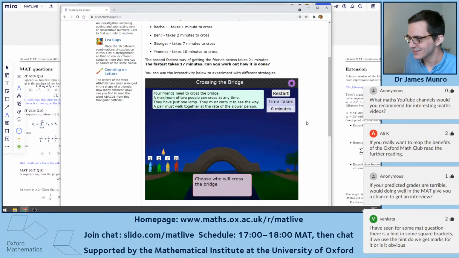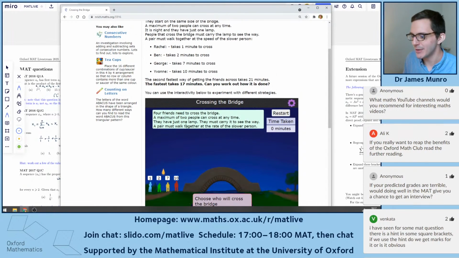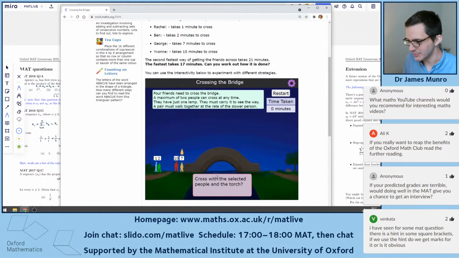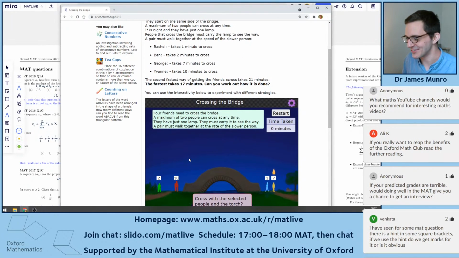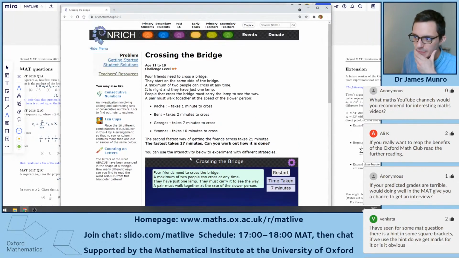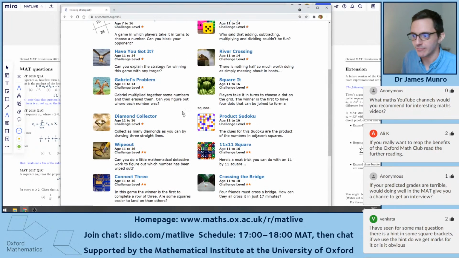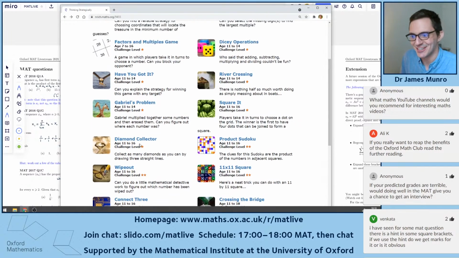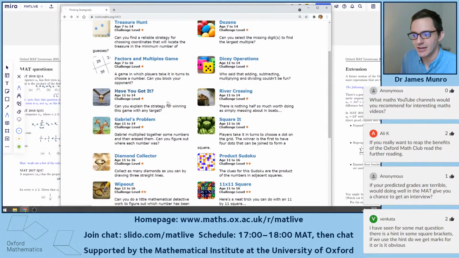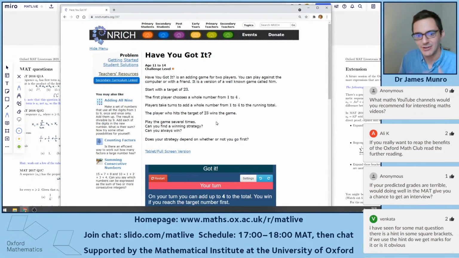Oh my word. We're crossing a bridge. And there's rules about how long it takes people to cross a bridge. Oh wow, look, okay. Choose this one and this one. Yeah, and then they cross the bridge. Oh, okay, I love this puzzle. This is a really good puzzle. I haven't scrolled up to show you the puzzle. But the way I use Enrich is a bit like this, to sort of have a look around the problems, ignoring the age ranges, and sometimes trying to make up my own sort of twists on the problems. Okay.